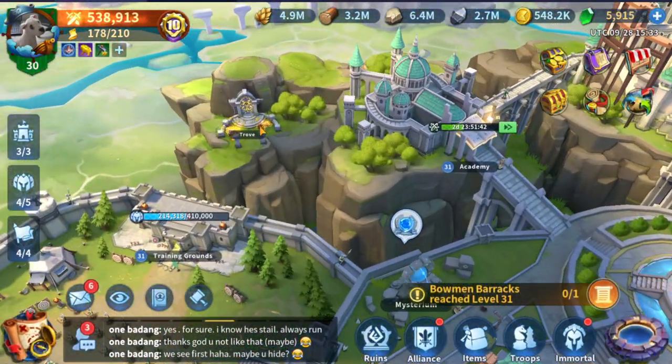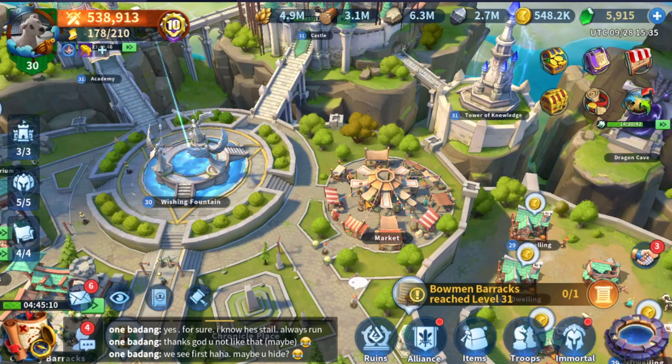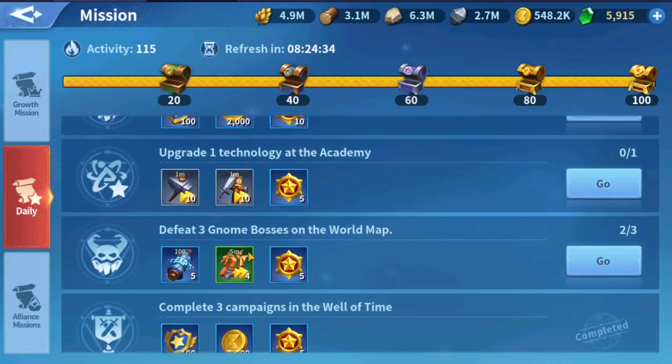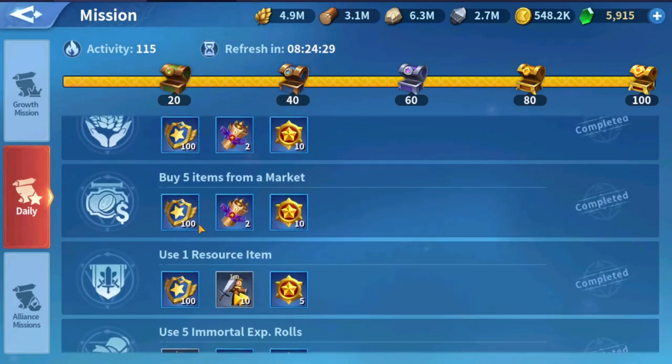So that is your dragon trove hack. All right, so next up is the market hack. It's a small one, but very much worth mentioning. You have this daily quest every day to buy 5 items from the market, right? 5 items from the market.